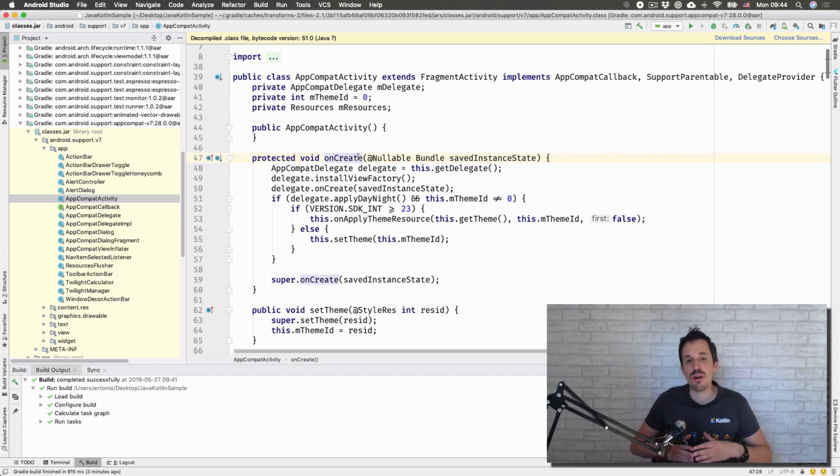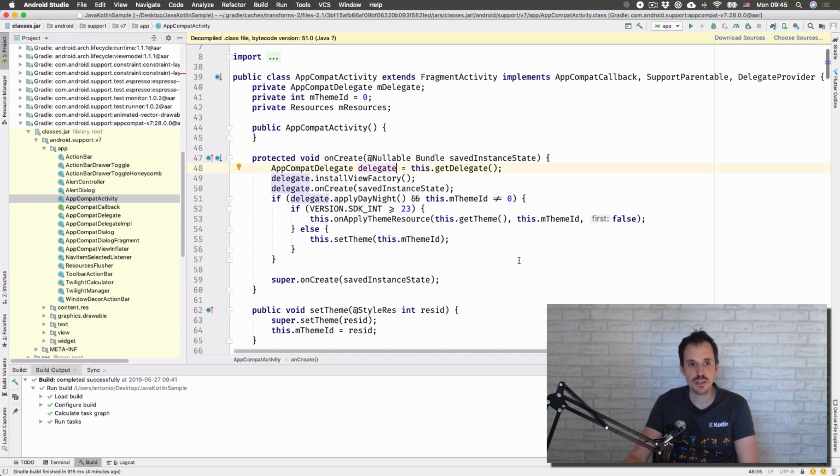So when the code in Java is properly annotated with the nullable and non-null annotations, Kotlin is able to know the right type for this object and will do it for us. We cannot change that option in any way. So here, as the saved instance state is marked as nullable, we need to deal with it as a nullable object.